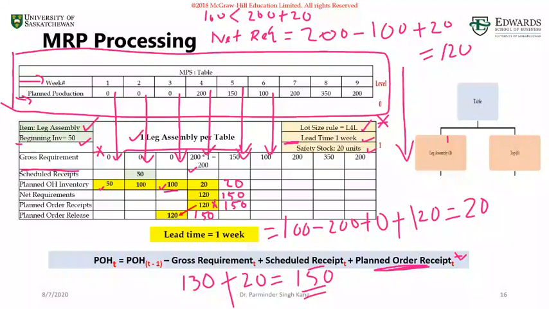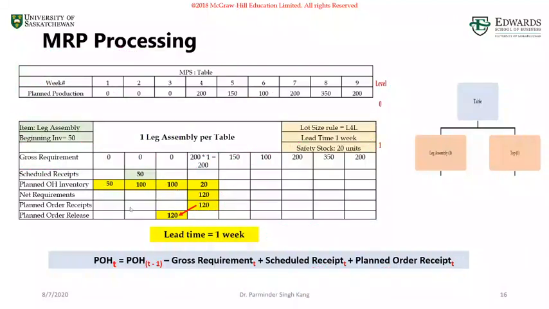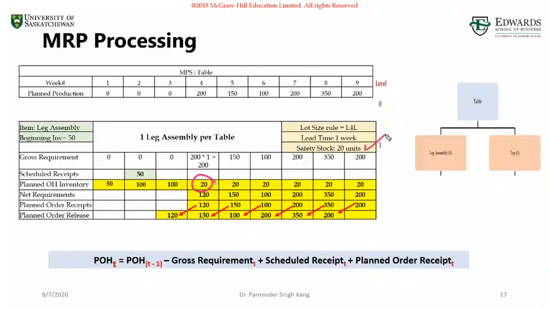And this process will be applied throughout the table. So we go back and apply this to the next periods. One thing you will notice for lot for lot rule: once you have the planned on hand equal to the safety stock that you require to keep, your net requirement is always going to be equal to gross requirement, because this is the lot for lot rule. We are ordering exactly the same quantities that you require.